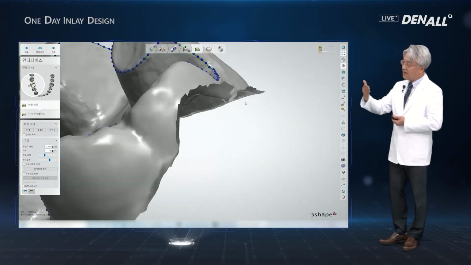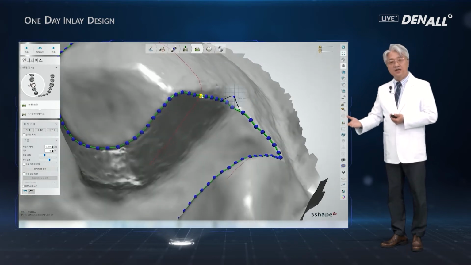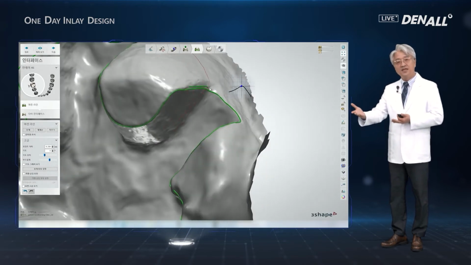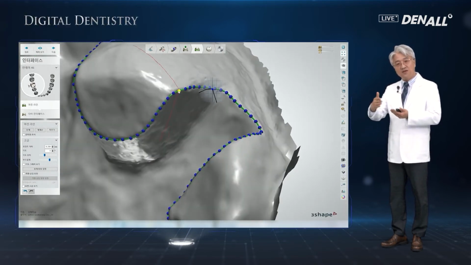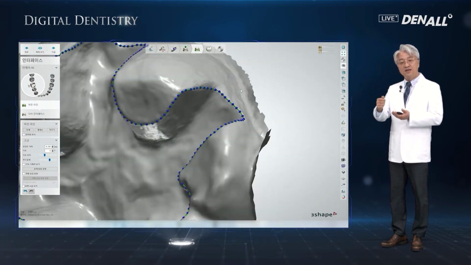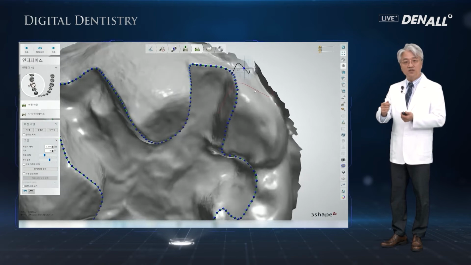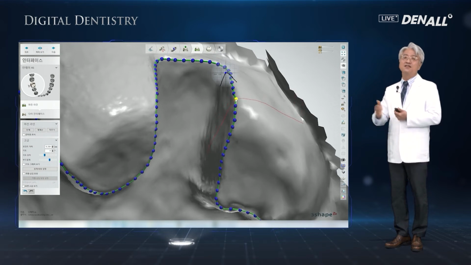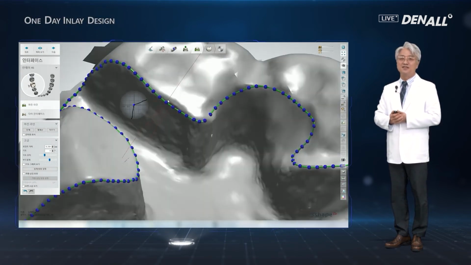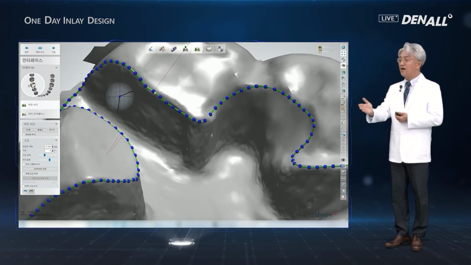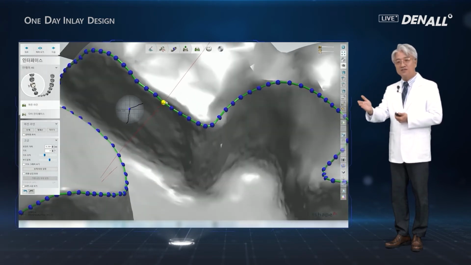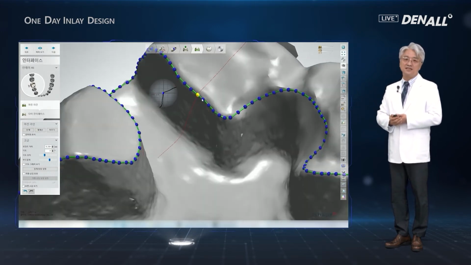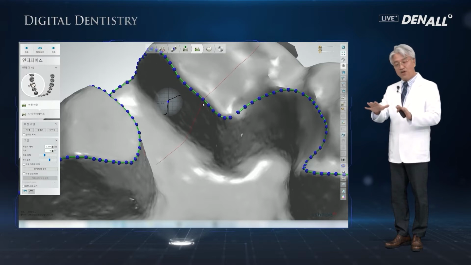Now, in doing precise prep, when we did the analog approach, if there was something that fell short, then lab technicians made the adjustment so that the final inlay would have a good fit and be delivered to our clinic. But in the digital system, the disadvantage is that that's not possible. That consideration cannot be made because it's very precise, so there is no room for compromise. So in doing preps or other steps, all needs to be done very precisely.